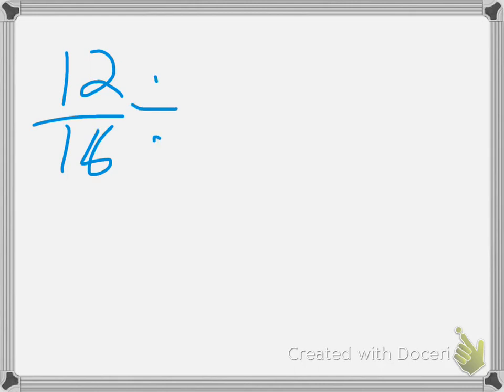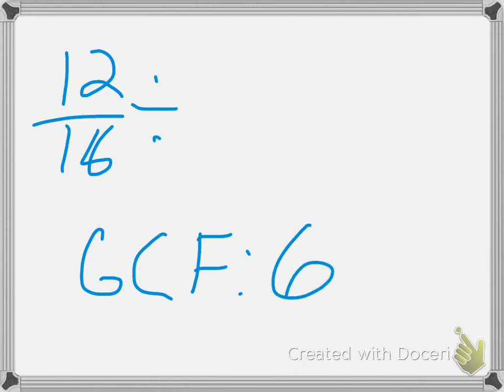Another way that I can find the simplest form of a fraction is very similar, by using the greatest common factor. So looking at these two numbers, I could use any of those strategies that we used last chapter to find the greatest common factor. I could make a list of all the factors of 12 and 18, I could use a Venn diagram, or I could use the prime factorization. Now, looking at those two numbers, I know that 6 is the greatest common factor of both of those.